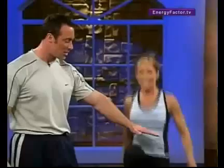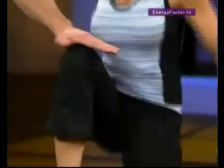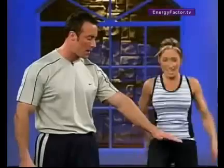All right, what this exercise is doing is it's not just burning a lot of calories, but it's also tightening up your core muscles, your stomach, your lower back, the upper part of your thighs. And we're going to keep this up for about 30 seconds or so. And at this point, you're going to be really fully warmed up and ready for your workout. But in all honesty, okay, Suzette, you could stop that.